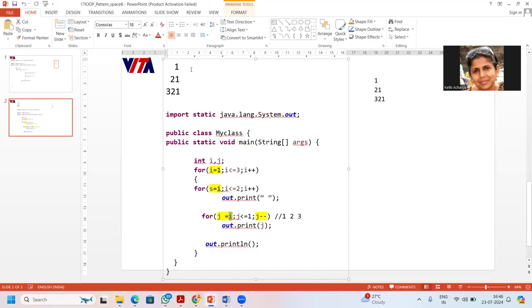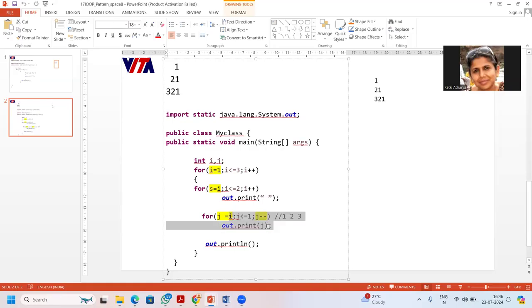And the second observation, every row is ending with the last column data being 1. So you put this value as 1 here. And another observation, there's a decrement in the value, that is 2, 1. If you see the last row, 3, 2, 1. So finally it is decrementing. So j minus minus, we have put this value 1. If it is minus minus, there has to be less than equal to.